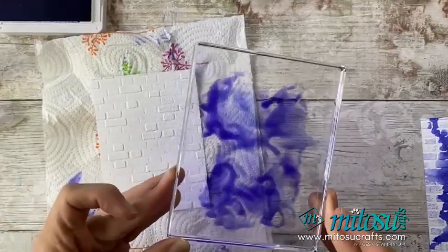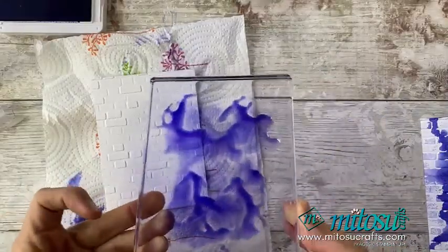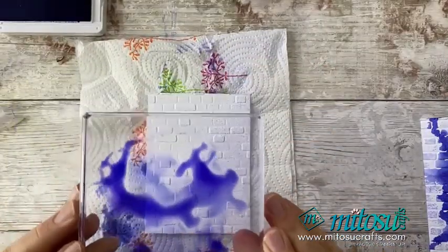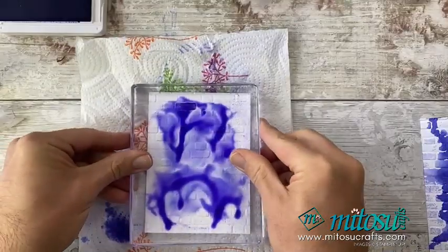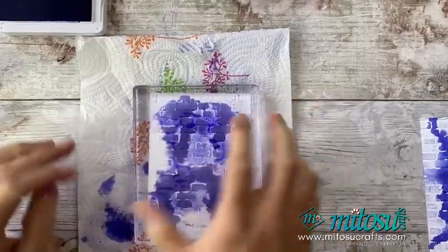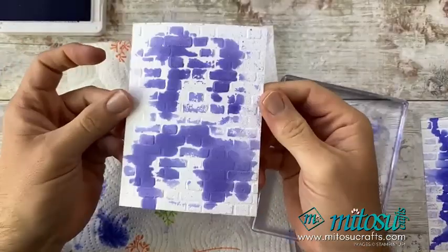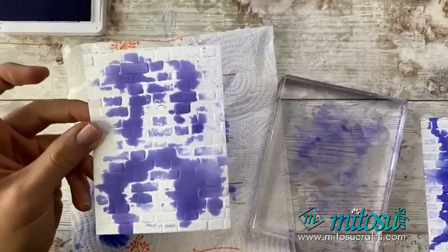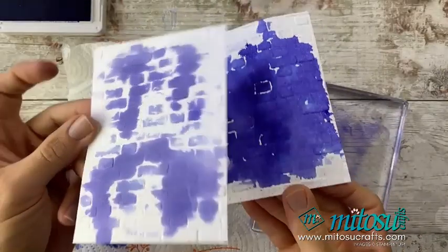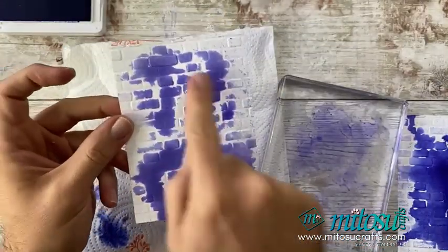I think the alcohol pulls out a different colour as well — it seems to pull out the pinks and purples. I'm doing the same thing and then turning this one over and going down. Now the alcohol soaks into the paper a lot more and dries a lot quicker — you do not get any dripping room. You can see the difference there between water and alcohol. Alcohol absorbs into the cardstock a little bit more. I personally prefer this effect.